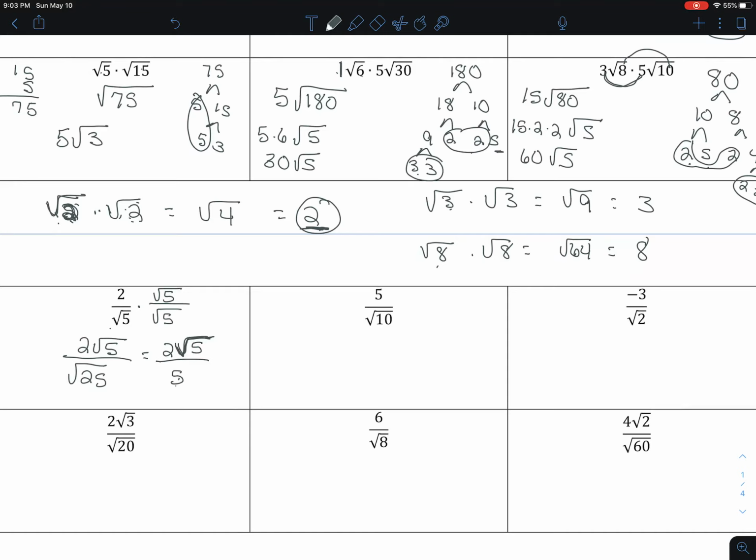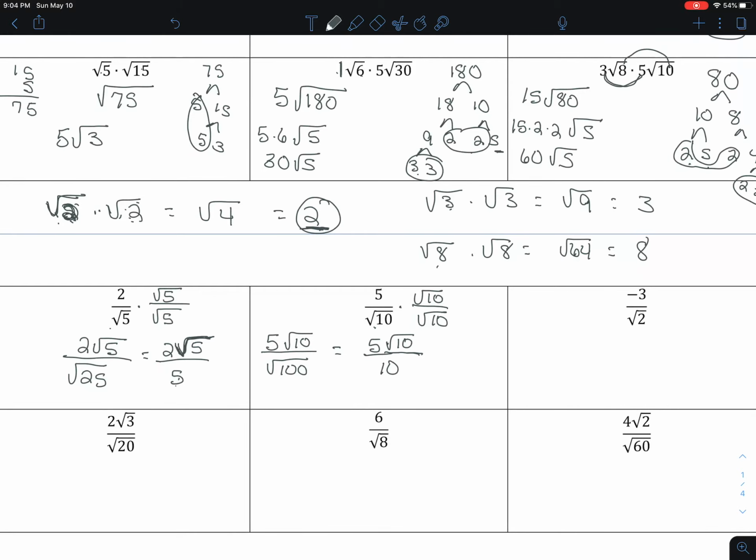Okay? So for this one, I'm going to multiply by the square root of 10 over the square root of 10 because I want to get rid of that square root. So I have 5 square root of 10 over the square root of 100, and the square root of 100 is just 10. And again, people inside the house can't talk to people outside the house, so I cannot simplify that. And yes, I know, I see I have a mistake there. That should be 10, not 100. Okay? Pause the video, see if you can't do that third problem.